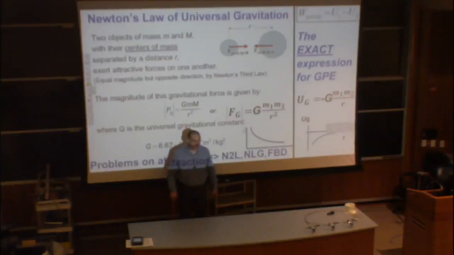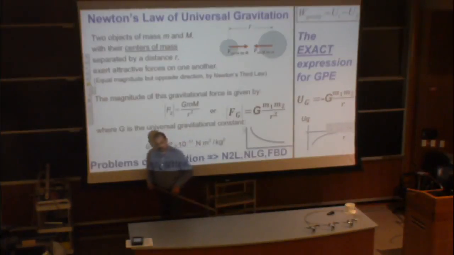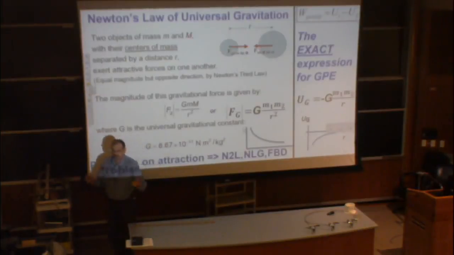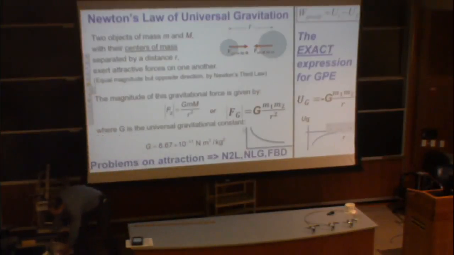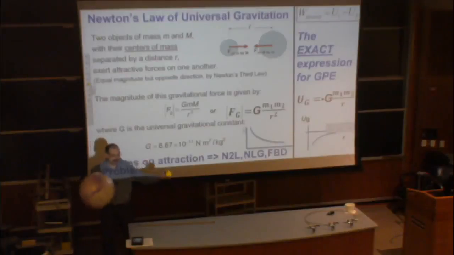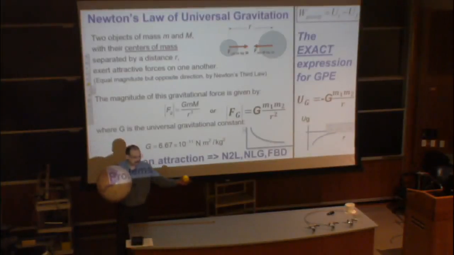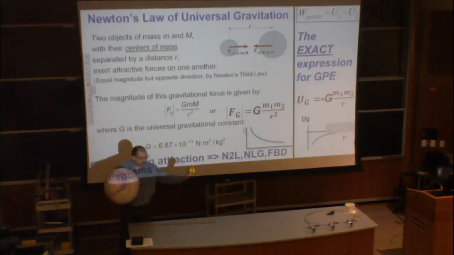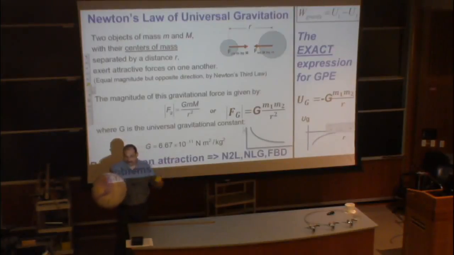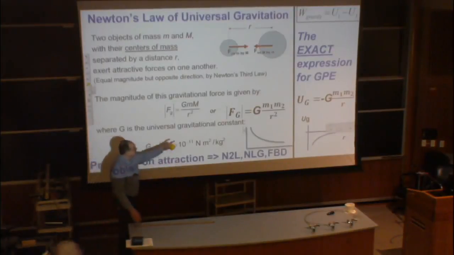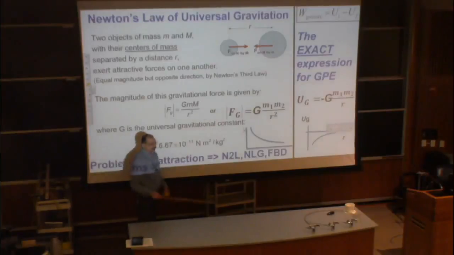Distance between what and what? If it's a small object and another small object, just between the objects. If it's a small object and a big object, between the center. That's people sometimes forget, not from the surface, from the center of the big object to the small object. And if you have two big objects, from the center to another center, that's it. And that's the magnitude, and there is no gravitational repulsion, doesn't exist.